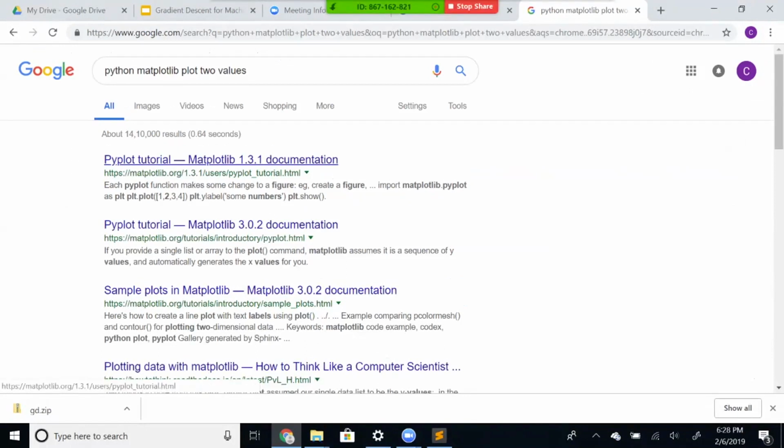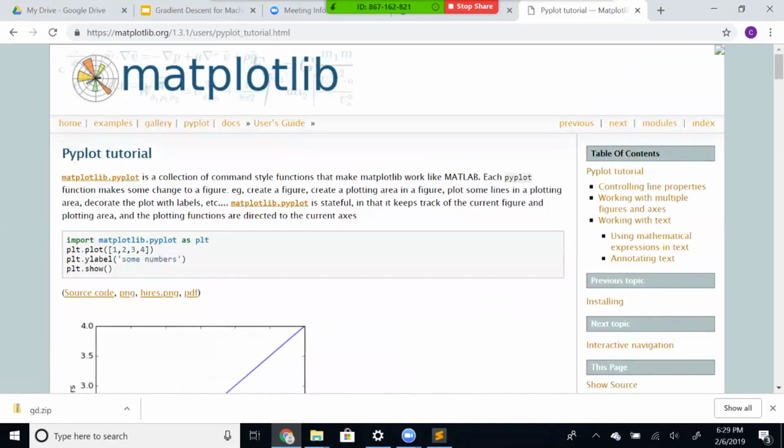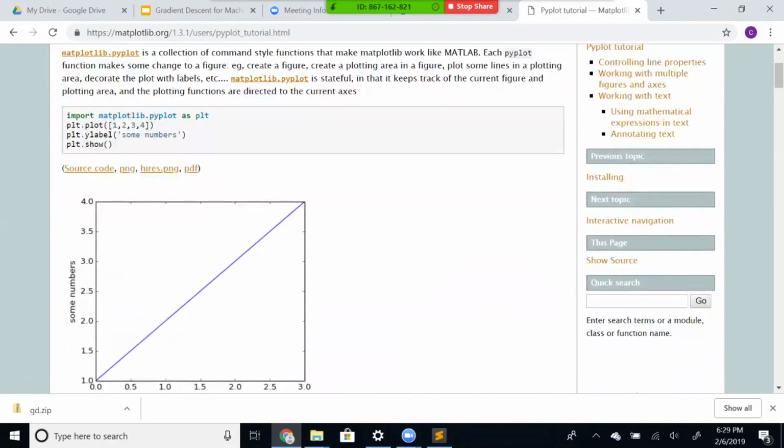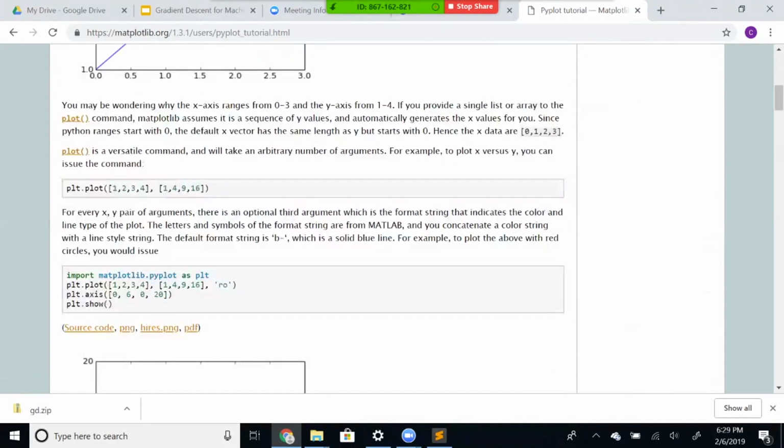The first thing that comes up is this guy over here. It seems like it has matplotlib.pyplot, and this is what I have seen in our program before as well. It's on the top of the first or second line of our program. And then you just say plot.plot. You can give a series over here, and then you could say plot.show, which is going to give us this graph. Or if you have two series, you can give the first and the second as well. So this is what we are looking for. There is no rocket science in that. I just Googled and I got that as the first result. So let's go ahead and use this.